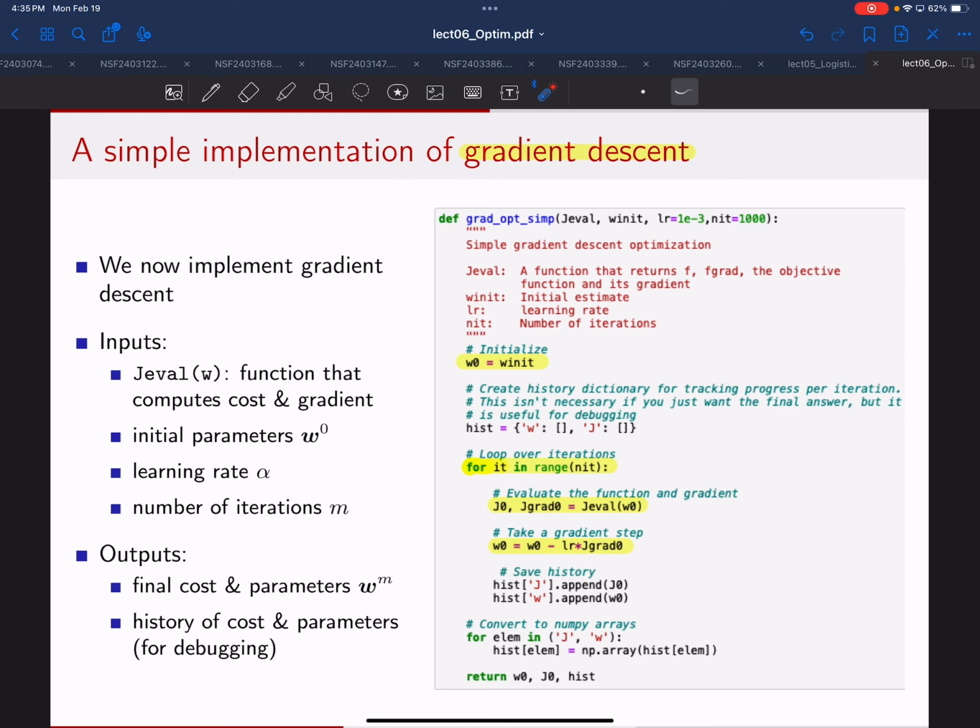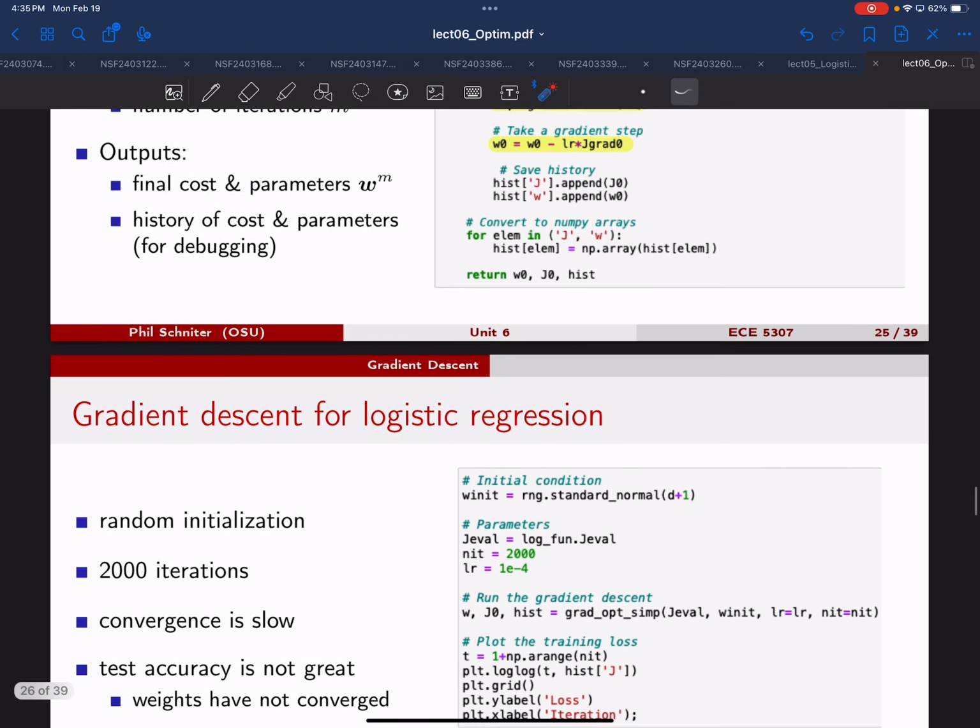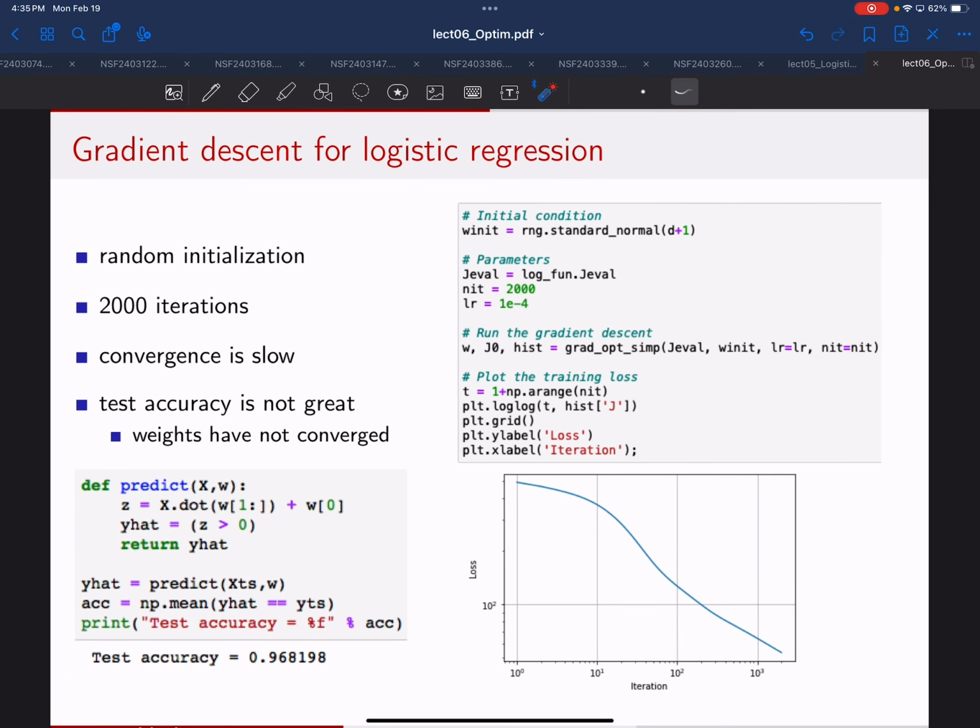Any questions on this one? Okay, so let's take a look at a plot. We have to choose some hyperparameters. So let's choose a step size or a learning rate of 1e-4 as just a guess. And we'll also choose to run this for 2,000 iterations. You can see basically this is just one line of code. We tell it the learning rate, the number of iterations. We give it the function that computes our cost and gradient. We give it the initialization. In this case, the initialization is just going to be random. And here we're running it.